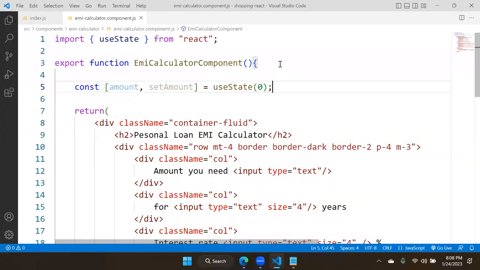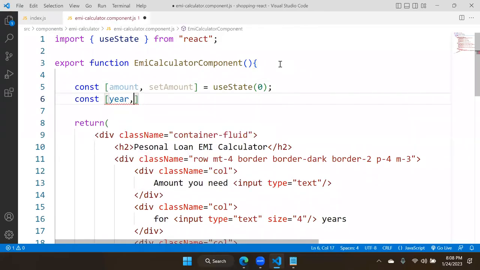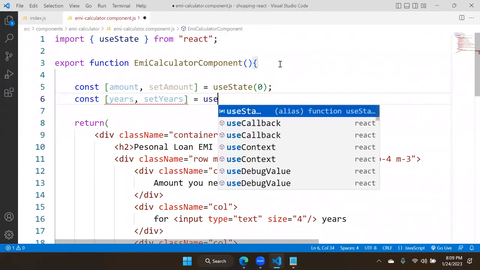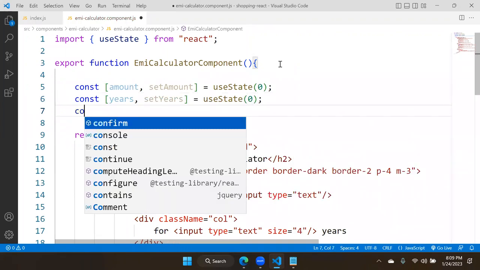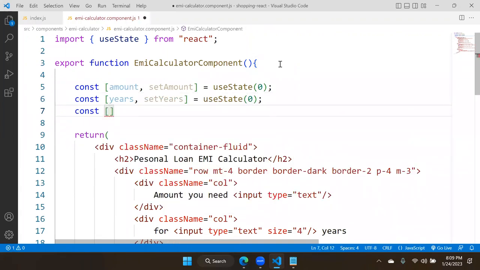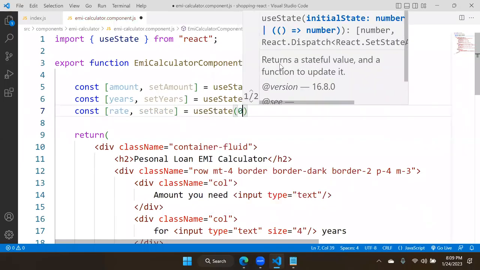That is initially set to 0. Another constant is years, setYears, useState 0. What else? Another constant, we need rate: rate, setRate, interest rate, useState, that is also 0.